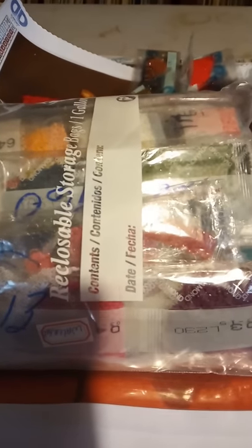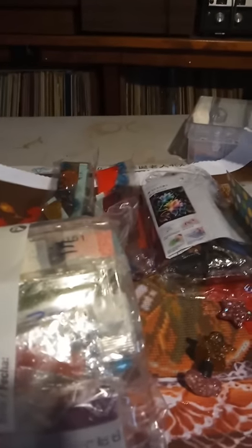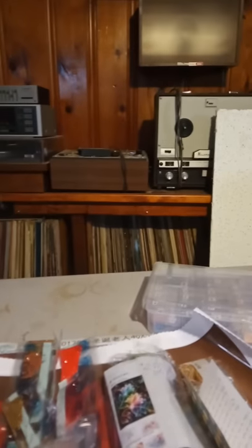But I'm going to let you guys see some stuff. Look at that. That is all vintage. All right. You don't even see this kind of stuff anymore. Really, you don't see this kind of stuff. That's a reel-to-reel projector. All right. Speakers, everything. Thank God they were safe. So, yeah. But I have a big old bag.